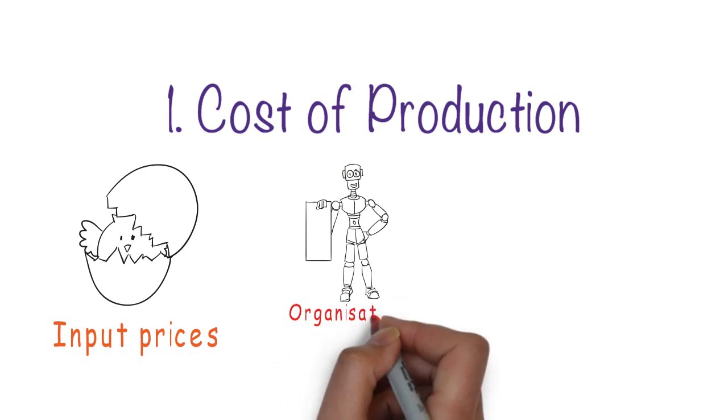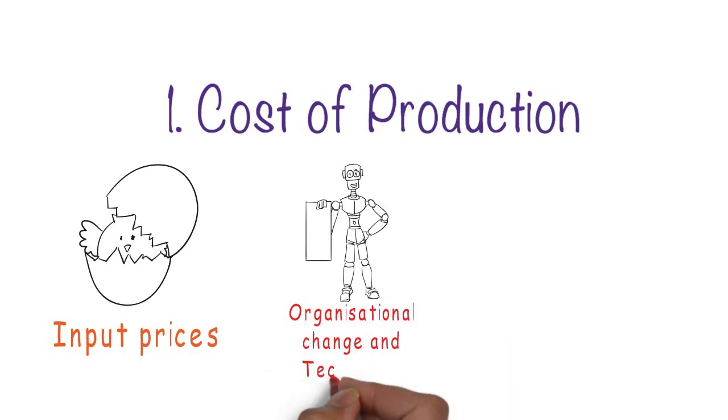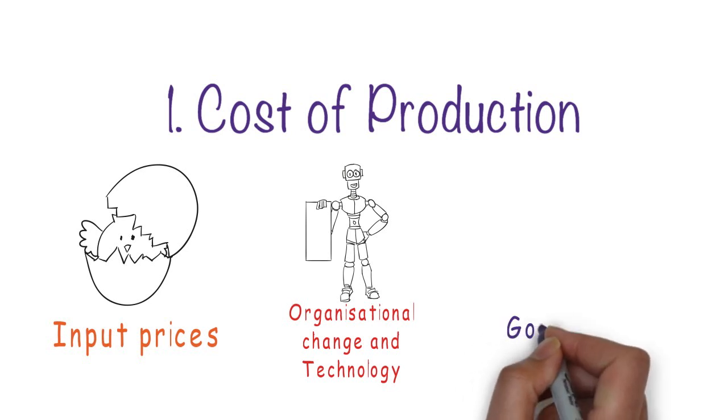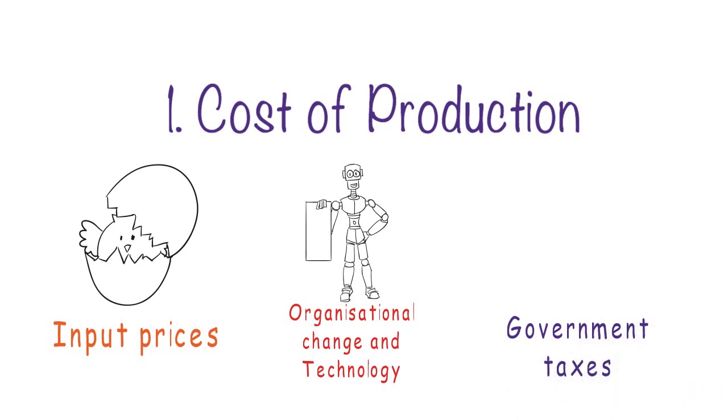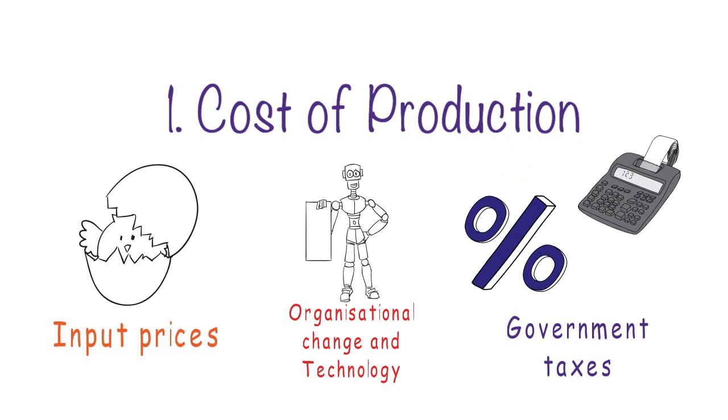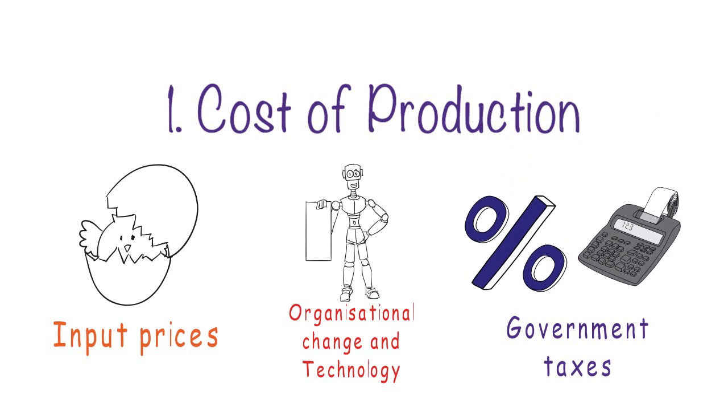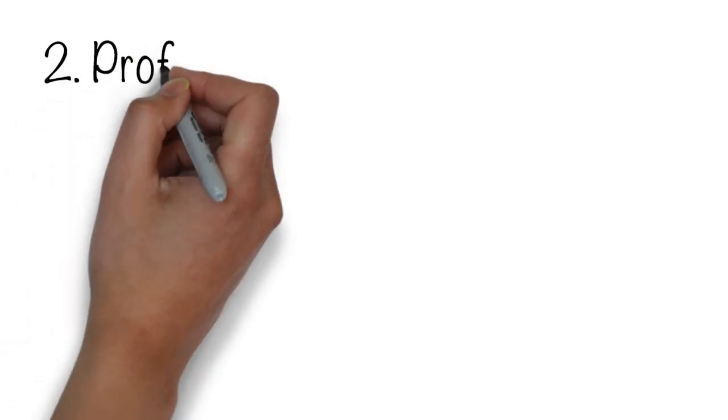The second cost of production would be in terms of technology, and if you can automate the production process more, you can increase the supply of that product. So with more automation in the supply of donuts, the supply curve will shift to the right. And finally, another cost of production would be the government, and these could be in the form of regulations and taxes. For example, if the government increases the tax rate on donuts, what will happen is a reduction in the supply of donuts onto the market.